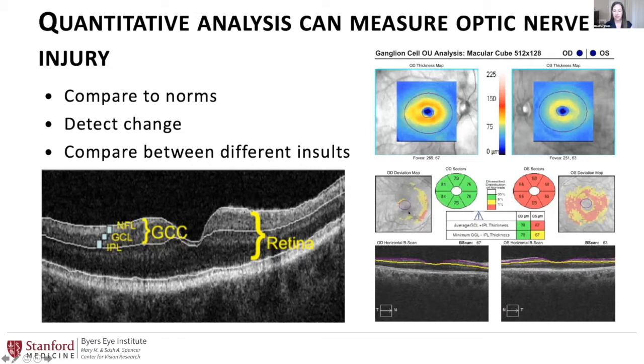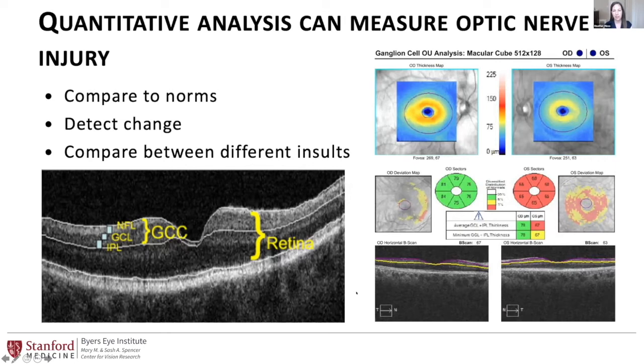So as an example here, in the right eye, which is shown on the left, the ganglion cell thicknesses are all green, meaning within normal limits, whereas on the left eye, which is on the right of this image, you can see that the ganglion cell layer is thinner, and this corresponds to it being red, and we can interpret that as optic nerve injury. And by using these types of measures, we're able to compare to normative data by different ages from different injuries.